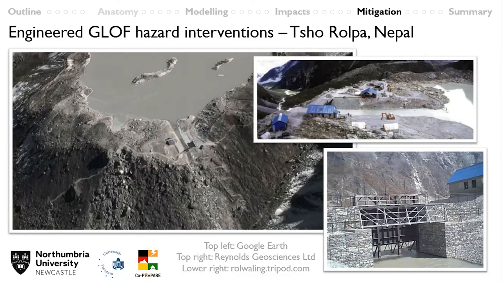It involves a huge amount of capital expense. I think this was something like 3 million or more US dollars to construct. And of course, these are very dynamic environments. And so if we consider that moraine dams may incorporate ice and are actually fairly dynamic structures, then that's something that also needs to be considered. What is the long-term viability of things like this? They're going to require maintenance, and how feasible is it to roll these kinds of projects out across multiple lakes?